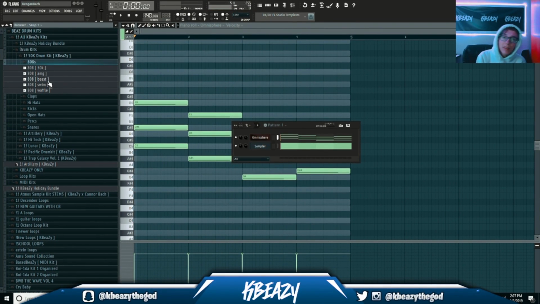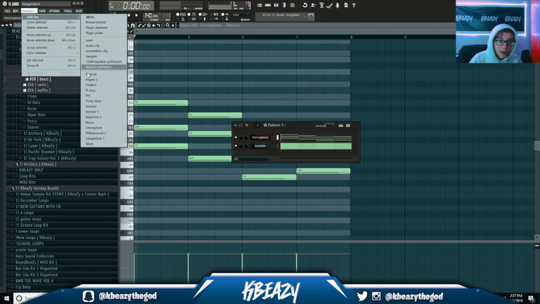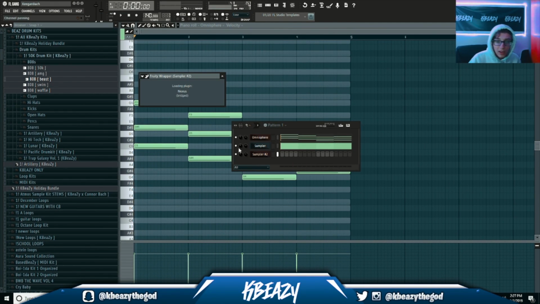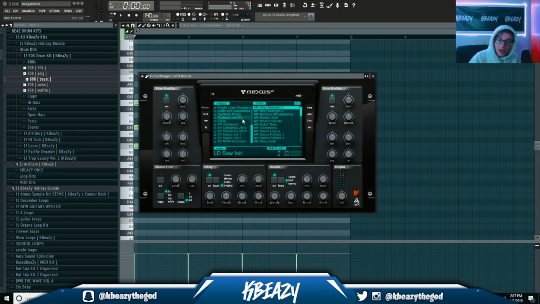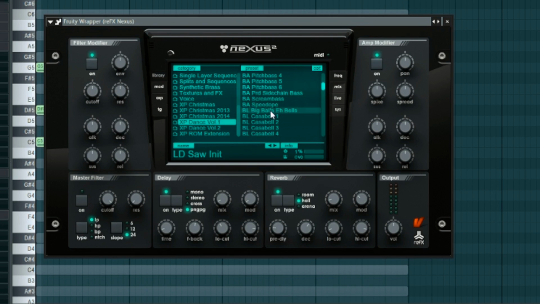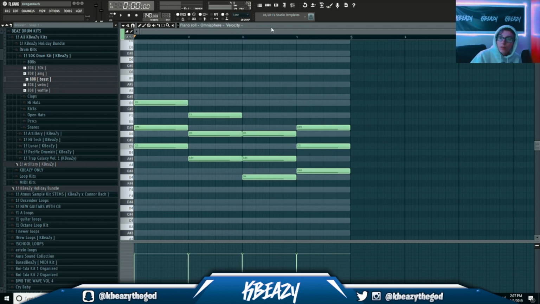Alright, but yeah, just to wrap up this episode, I'm gonna make sure I touch on the root notes so you guys clearly know what I mean. So yeah, I'm opening up Nexus, and I'm gonna go to the PRID sidechain bass, and I'm just gonna show you guys the root note because when you're using a bass pattern for a melody, you want to follow the root note most of the time. So I'm gonna go into a bass and get a bass, right? So this goes for an 808 if you're using a bass line.